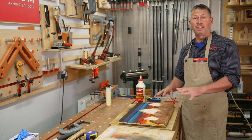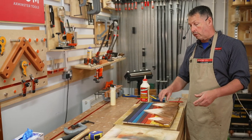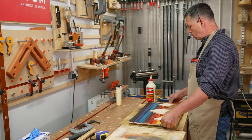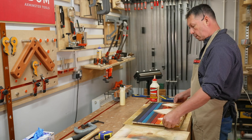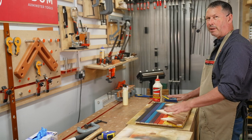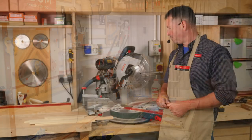So there we are, that's all the pieces glued on. All we've got to do now really is to let that glue set. And then we've got to think about our border, our frame. Now, you may have noticed, we've got a different level here, but that's fine. If we use the same packing pieces as the thickness that you've got for these, and do a little bit of a packer around that whole outside edge, the frame will then rest over the top of that nicely. It gives a little bit of a gap and a shadow as well. So we've just got to wait for that to cure now.